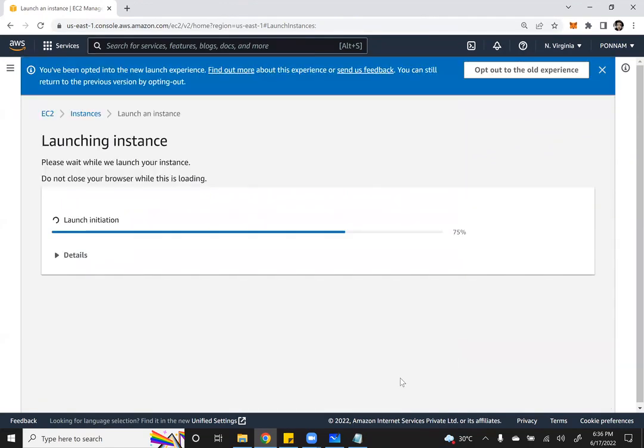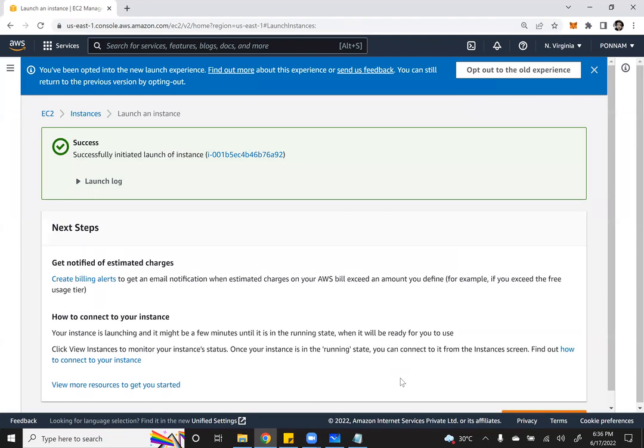launch instance. Now, what will happen with this EC2 instance? This EC2 instance will be created with Amazon Linux 2 operating system, and the HTTPD web server will be installed, and the service will be configured to be started automatically. And in that /var/www/html folder, index.html page will be created. By combining all these, we can say that that EC2 instance will be running with a web page.